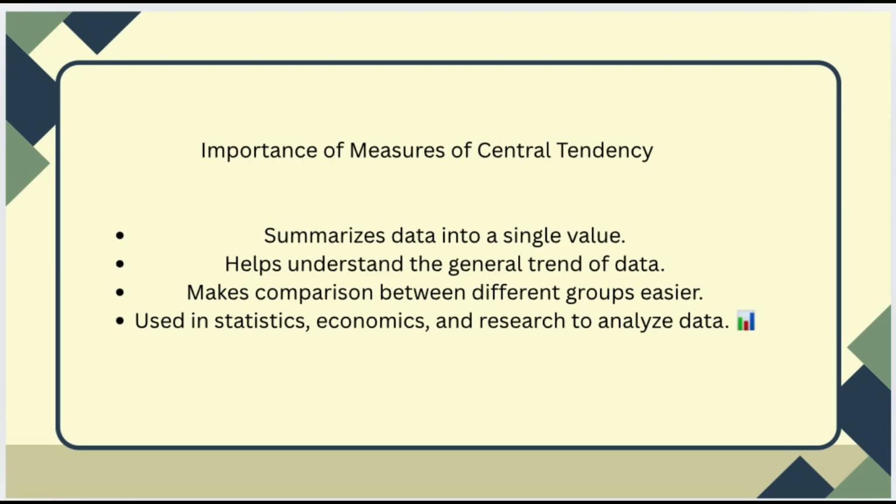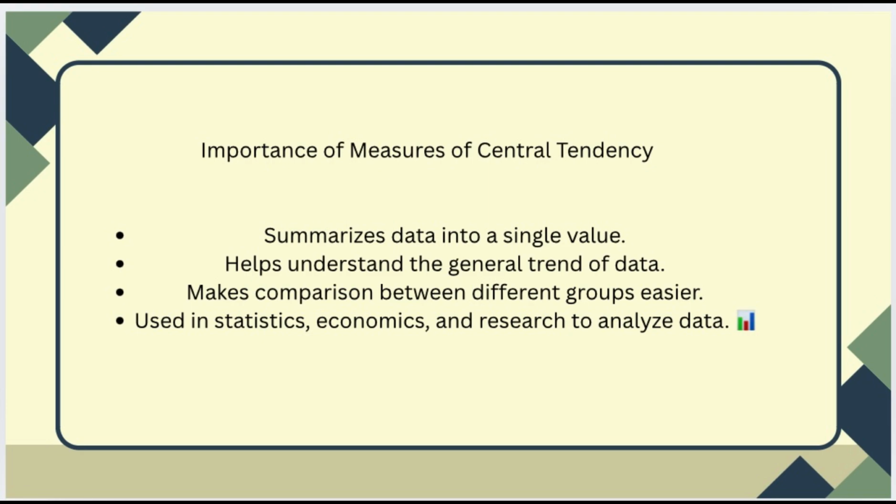Importance of measures of central tendencies. These measures give us one single value that represents the entire data, making it easier to compare, analyze, and make decisions. In any data set, measures like mean, median, and mode help to find out one value that best represents the whole group. This makes understanding the data much easier. They help in comparison. When we want to compare two groups like two classes, two schools, or two products, central values help us compare them quickly and fairly.